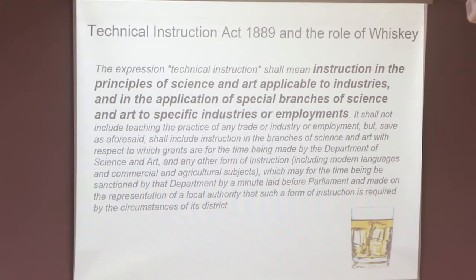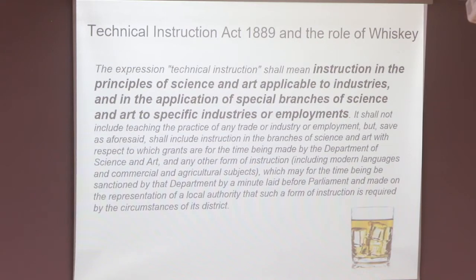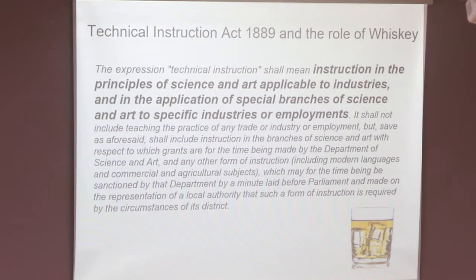Now that tax was supposed to compensate publicans who would not now have a business because their licence hadn't been renewed. Again, people pushed back and said, no, we don't really want that, we don't want to have these publicans compensated in that way. And so the government had a pot of money that they really didn't know what to do with at that time. And so the suggestion was put forward that the money would be ring-fenced and put into technical education. So for a number of years, up until 1902, money was put into technical education across the country.